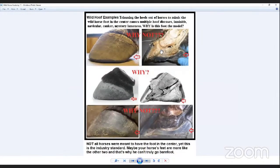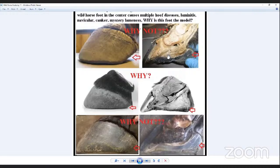Okay, let's look at this top picture again. You just notice different things, but look at these two feet here. Both have heels, both have a huge frog, lots of frog thickness, holding and compressing and pushing that digital cushion up where it's supposed to be, but not on this horse. And this is the model for the natural barefoot hoof trim right here. And that's why they're constantly taking the heels back to the base of the frog, constantly lowering the heels.